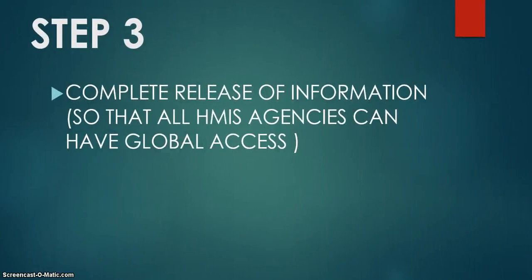The next step in the process is to complete a release of information. And this is important because the release of information in the computer will give all the other agencies global access to be able to see that that client is in the computer. So that if that client enters their program and they type them in, they will know that that client already exists and will avoid entering duplicate information.